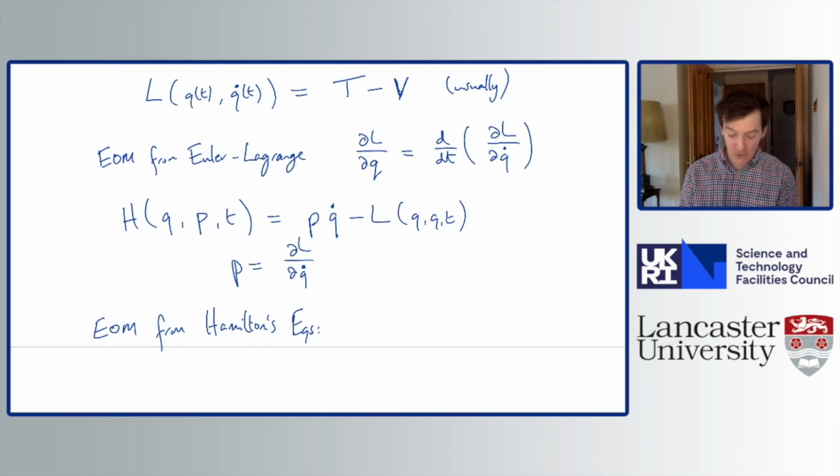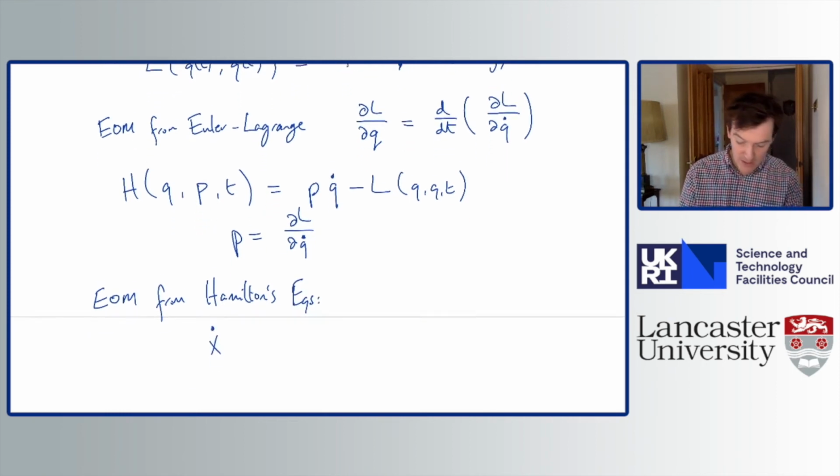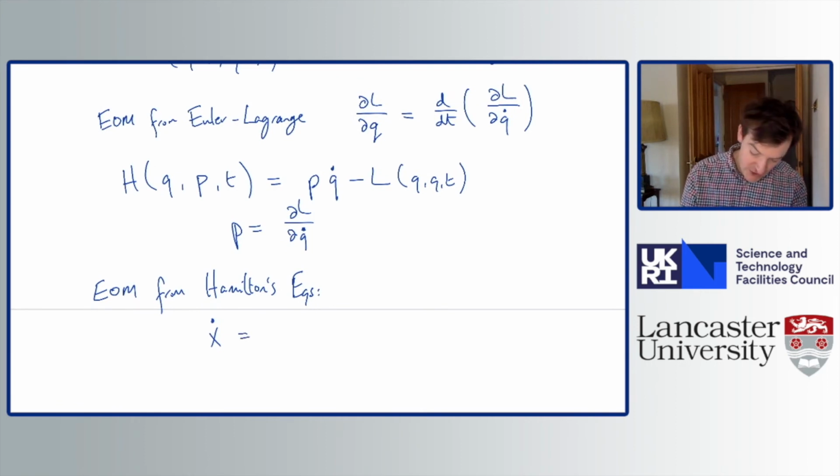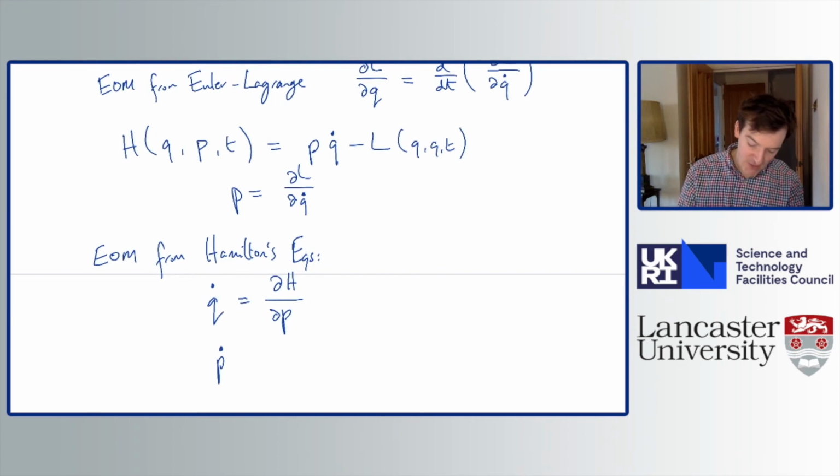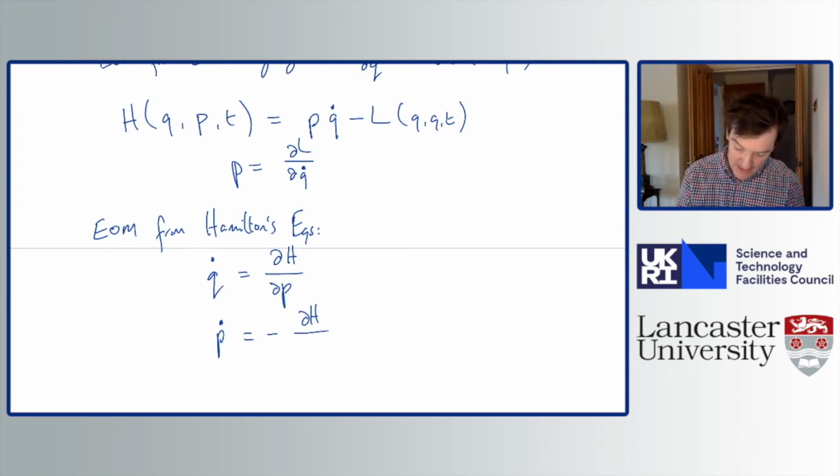Okay, and Hamilton's equations are a set of first order differential equations. So we have that x, well, I guess I should use q really. So q dot is dH/dp, the partial derivative of the Hamiltonian with respect to p. And p dot, so it's almost exactly symmetric, not quite, there's this minus sign, but the time derivative of p is minus dH/dq. Okay, so those are key results that we're going to generalize when we start to consider what happens with classical fields.